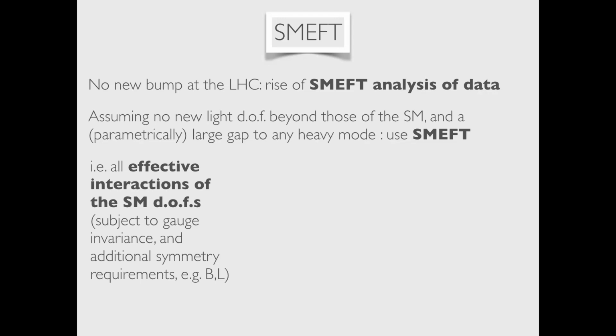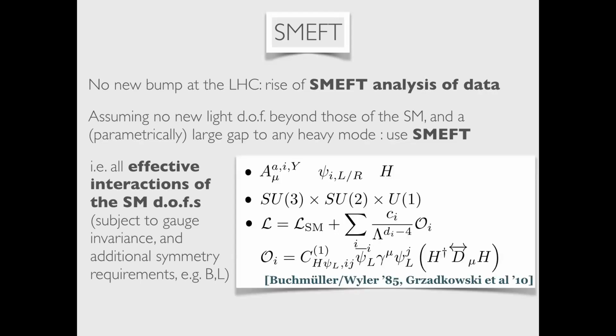Okay. So technically, how that looks is the following: the dynamics is encoded into a Lagrangian, which starts like the one in the standard model, and then is supplemented by the full tower of higher dimensional operators that one can write using the standard model degrees of freedom and respecting the usual gauge symmetry of the standard model. So for instance, one example of operators among many couples two Higgses to two fermions. And this kind of operator in the broken phase of the SMEFT would induce deviations in the coupling of the Z boson to those two fermions. So there are bases which are known, for instance, in this paper for dimension 6 and in subsequent papers for higher dimensions.